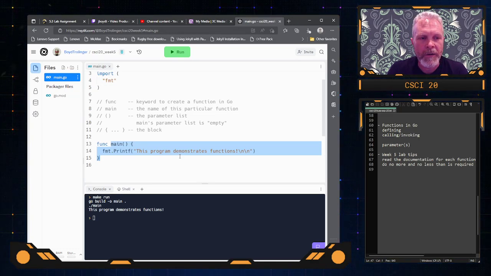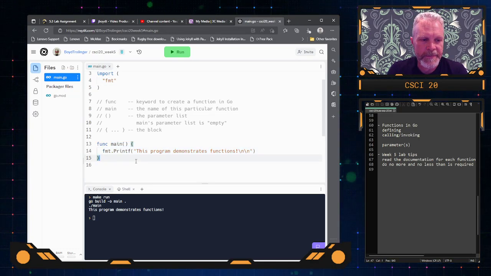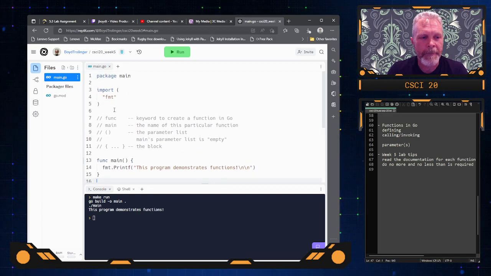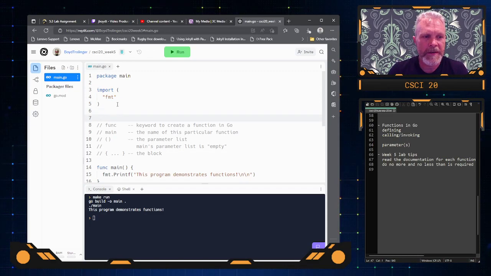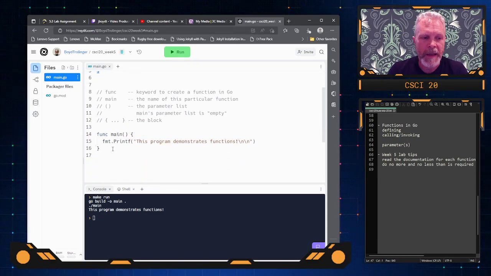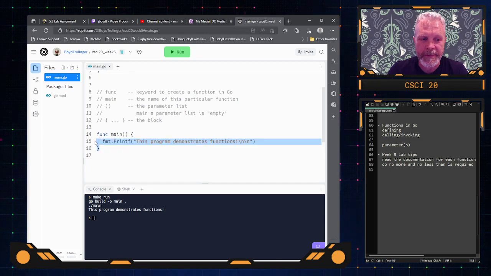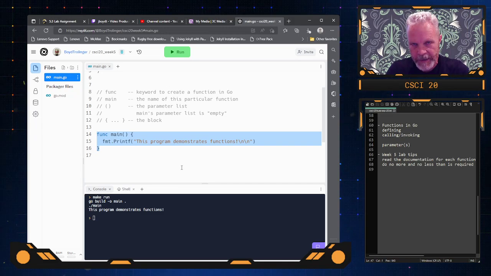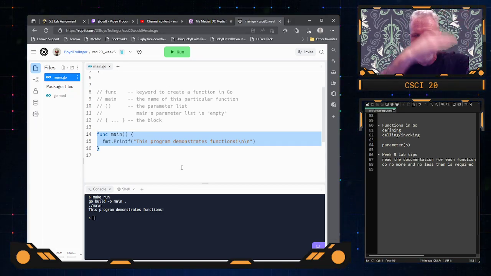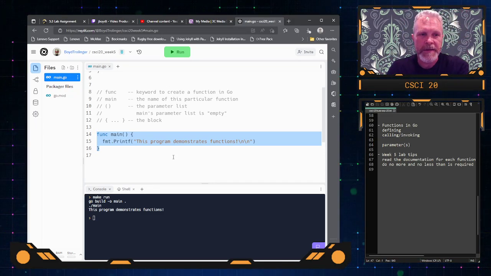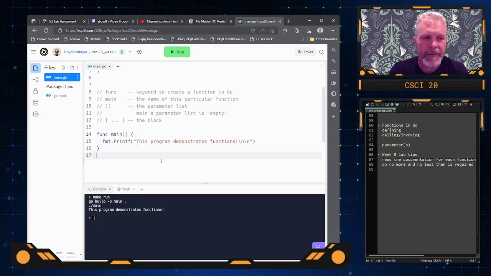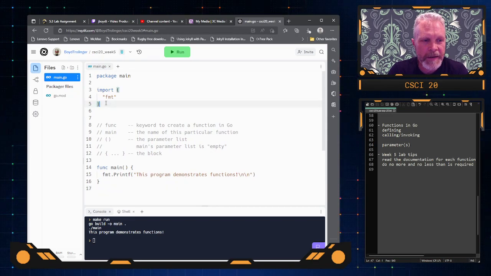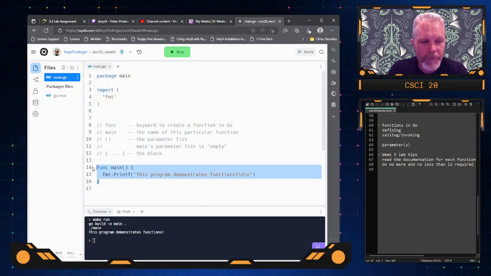Okay, so now let us create a new function, not main. So I'm going to go up here. This is after the import and before main. And notice that the main block, that whole section, is completely separated. Now, I'm not crossing these things over. I'm not spilling one block into another block. So we'll inspect this code carefully once I've written it. But it's after the import stuff and before func main.